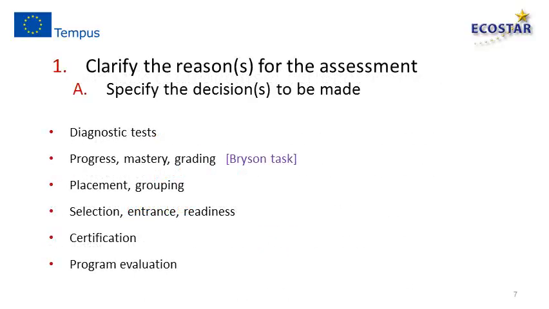So the first thing we're going to look at is a number of slides related to the reasons for the assessment. Now, usually you give an assessment to obtain information about the student in order to make a decision. So why you're doing the assessment can be thought about in terms of the decision that you've been asked to make or that you need to make.